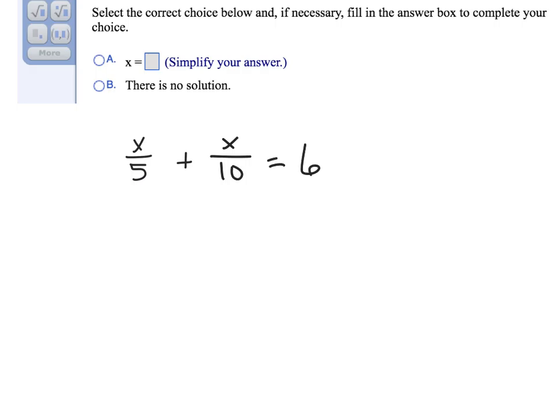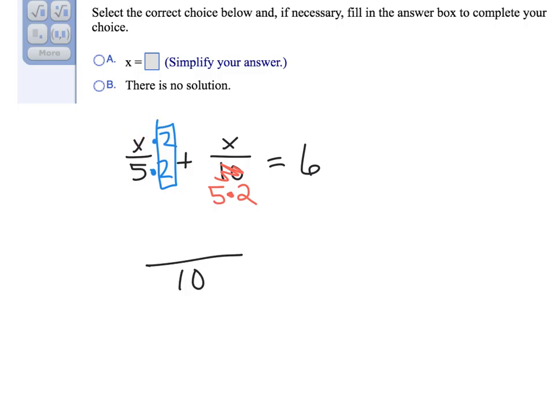Now the thing we need to know is that we can replace that 10 with a 5 times 2. So what does that mean? Well, this denominator has a 5 times 2, but this denominator only has a 5. So we need to give him a times 2, which means we have to multiply by 2 on the numerator. There's our 1 whole. So now we have common denominators, and our common denominator is 10, or 5 times 2.